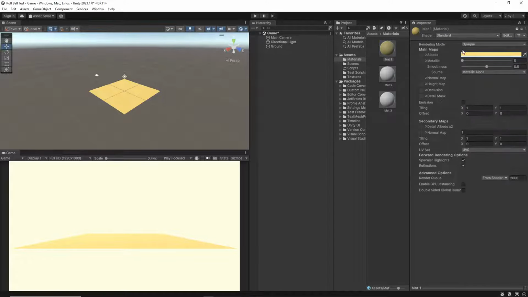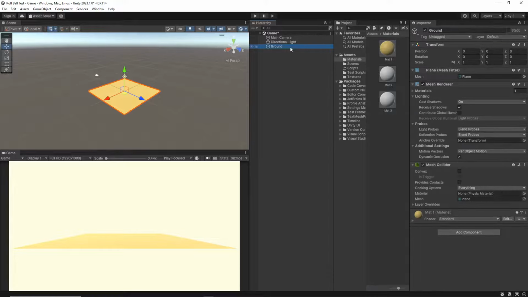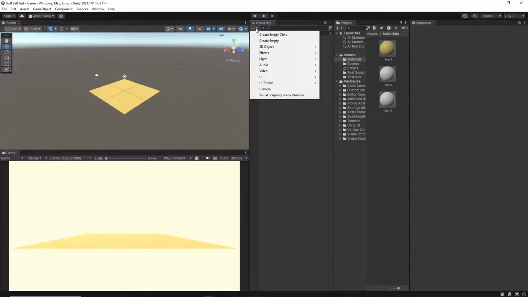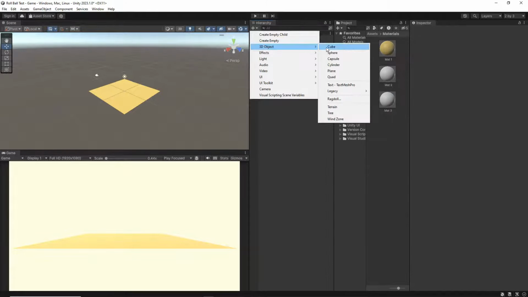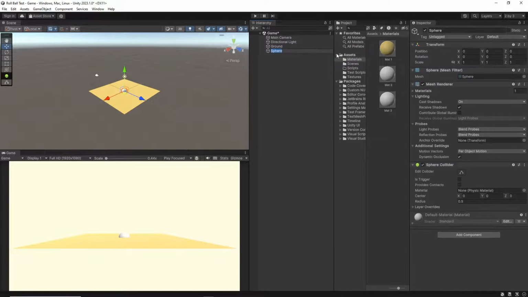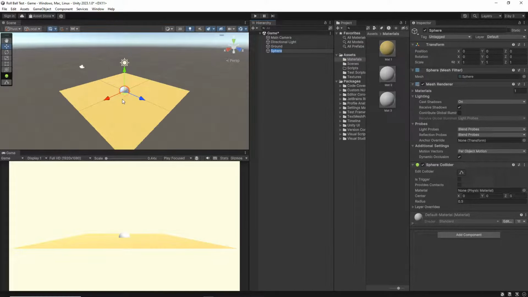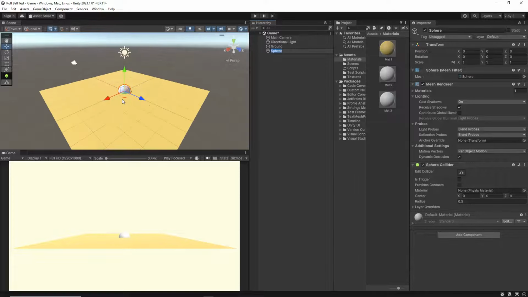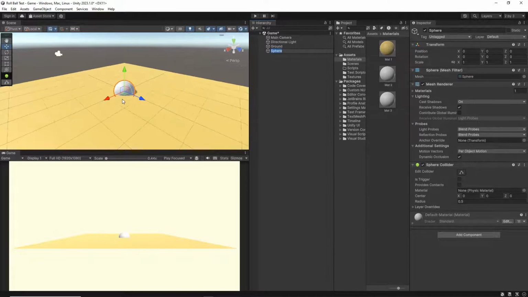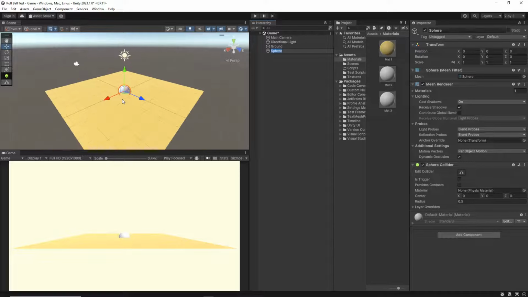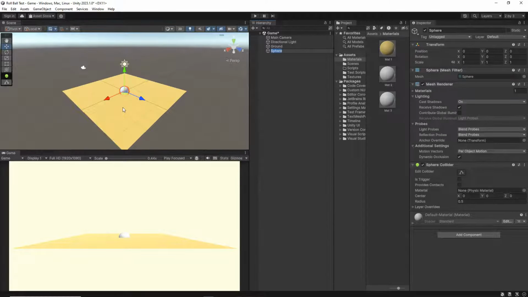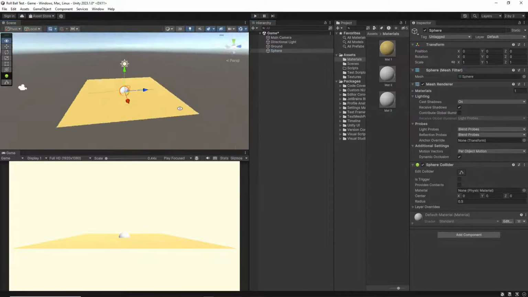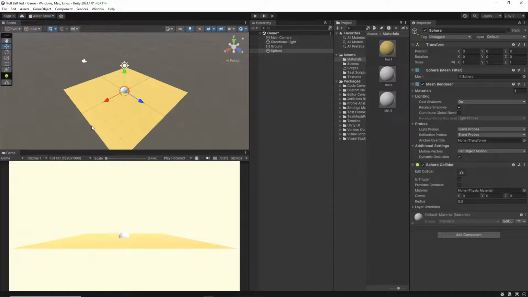All right. So once that's done, I'm going to select the ground, and now I'm going to create our player. So I'm going to go to here, click on 3D object, create a new sphere. And this sphere will be our player. And as you can see, I am rotating my mouse wheel to zoom in and zoom out of the scene. So you can do that simply by rotating your mouse wheel. And you can press the Alt key on your keyboard and then press the left mouse button to rotate the view like this. So Alt left mouse button, and like this you can rotate the view.